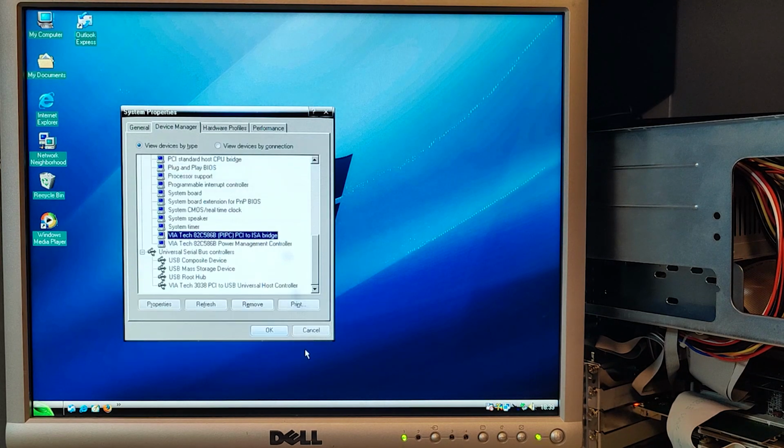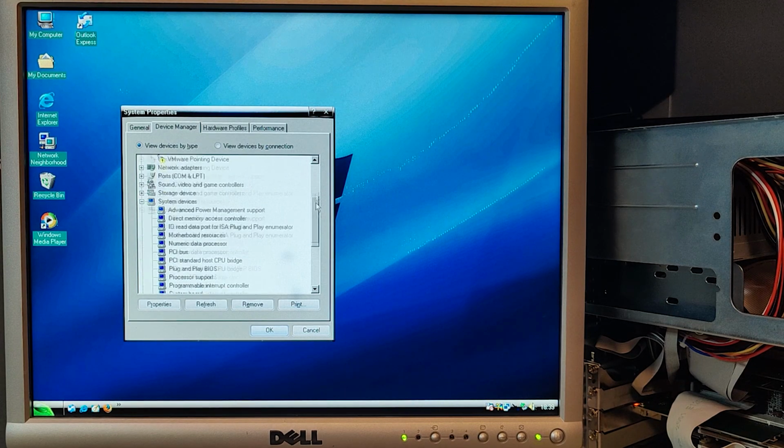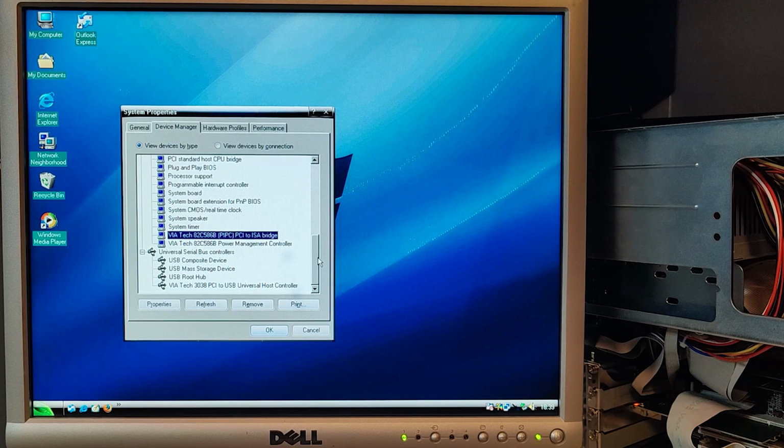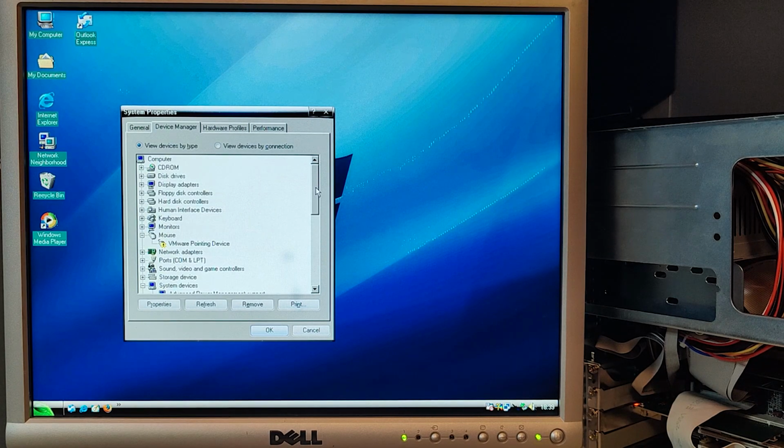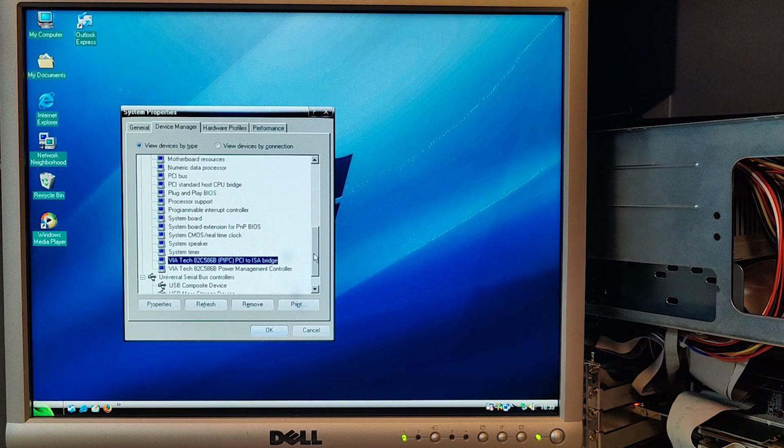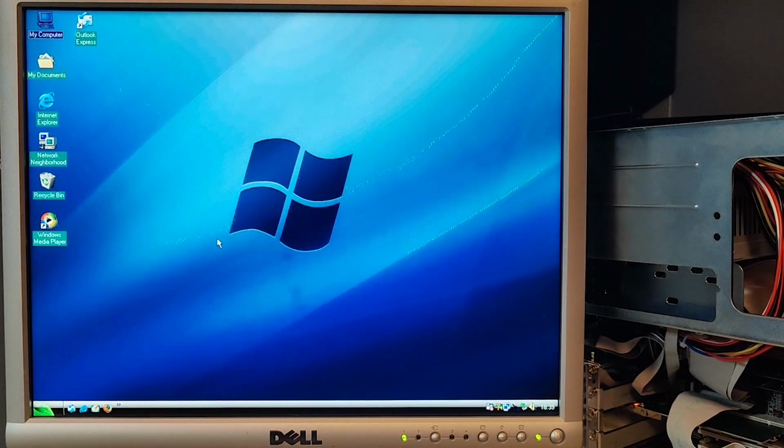Okay, so we have installed the patches, the motherboard drivers that the motherboard manufacturer suggests, and well, everything looks okay. So let us try to install some games and test that graphics card further.